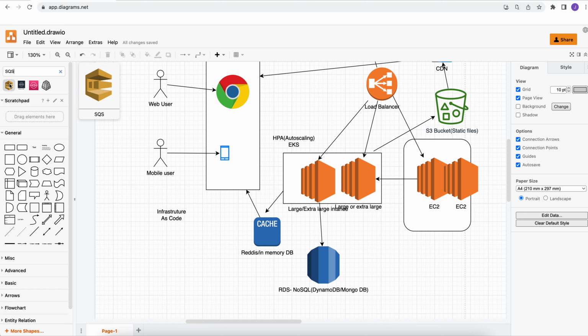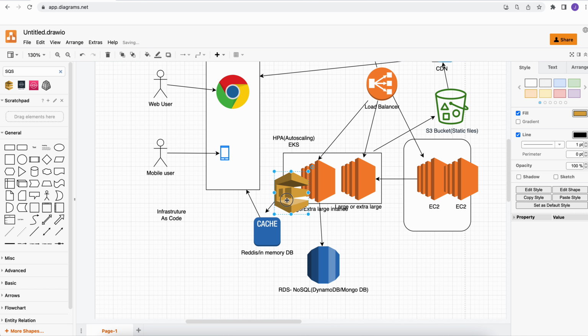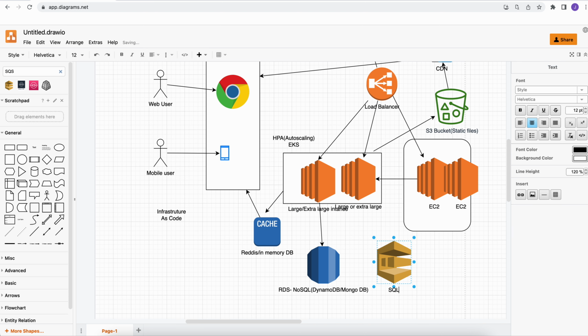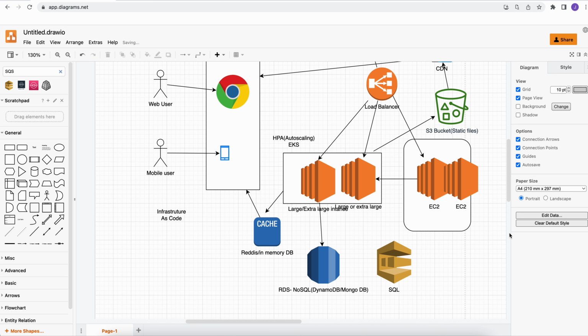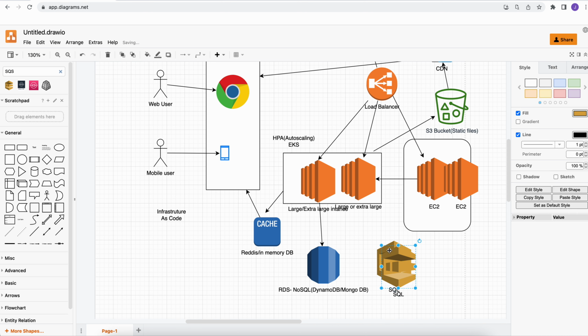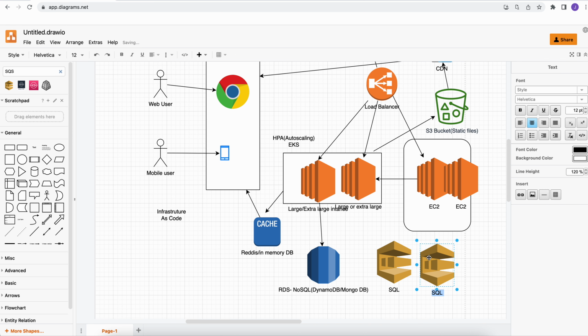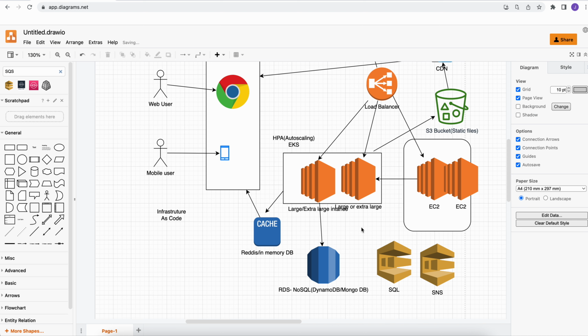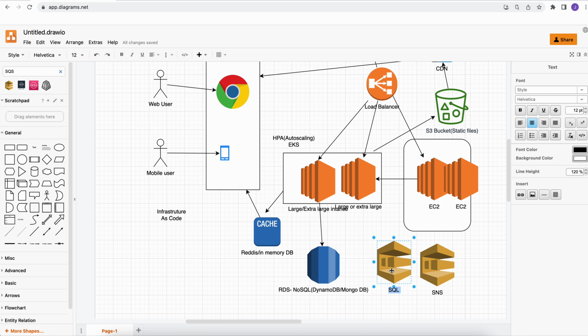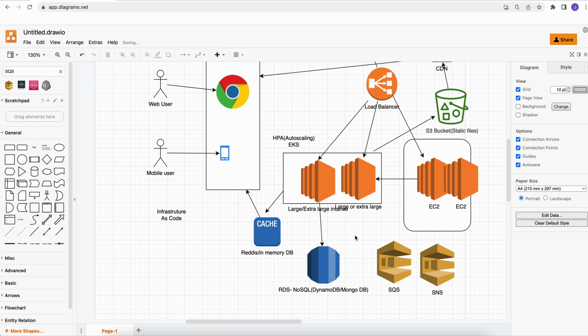There are other services provided for messaging. You can use SQS, and there is Amazon SNS, the Simple Notification Service. There are multiple things that can be outsourced. You can use multiple services provided by AWS to outsource the load of sending notifications, sending emails, and other things.